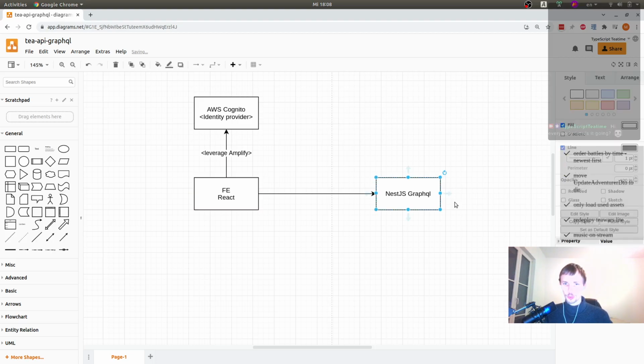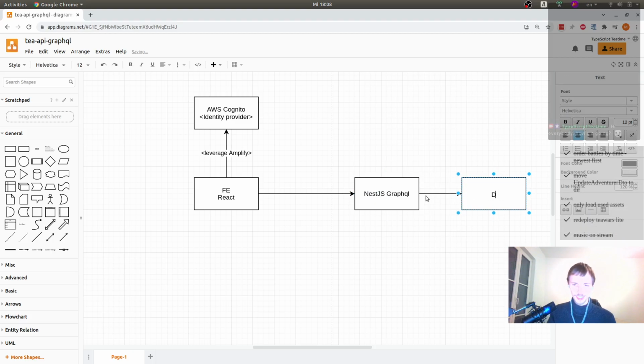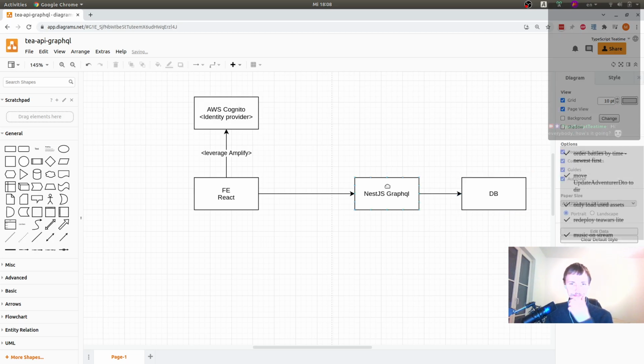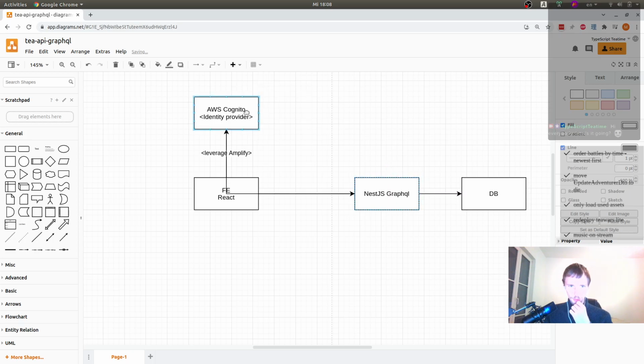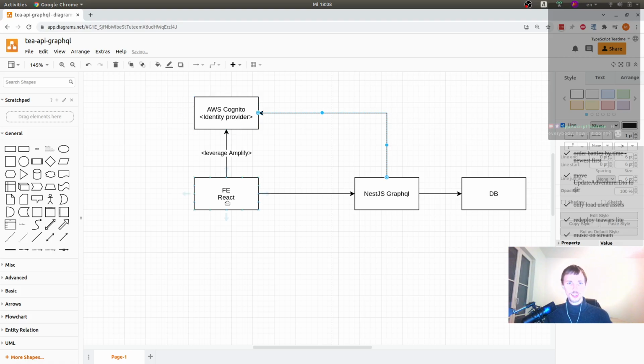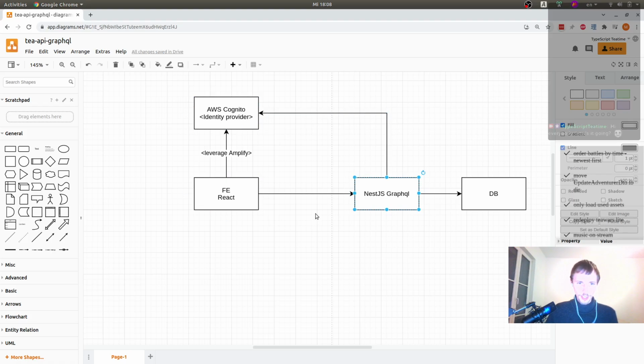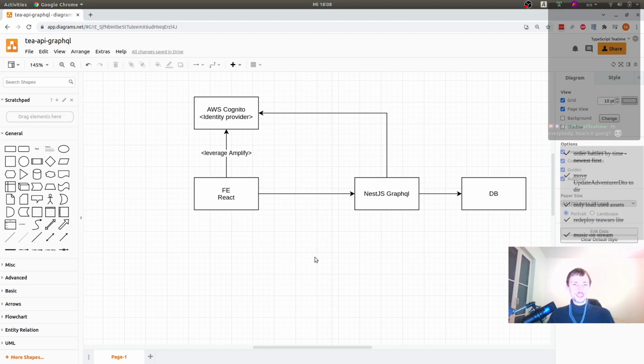Then it's going to talk to a NestJS GraphQL API via GraphQL upon the server. And this one talks to a database and so on, the fun stuff. And these two also have to talk at least somewhat to actually see that the users are real, and they can actually do something. The basic idea is like a T API.